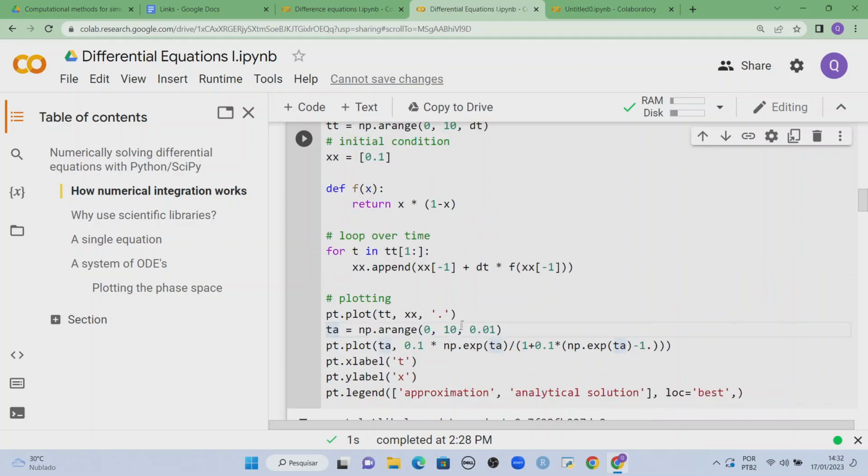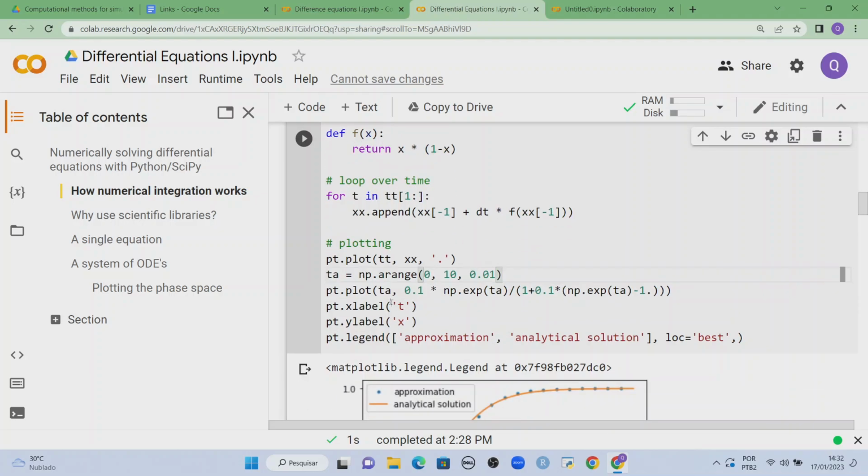I put this into much smaller time steps because I wanted to draw a line that is smooth, okay? And then I use the expression that you saw in class, in Roberto's class. Yes, this is the exponential of time over 1 plus the exponential of time, times the initial condition, and then the carrying capacity appears.